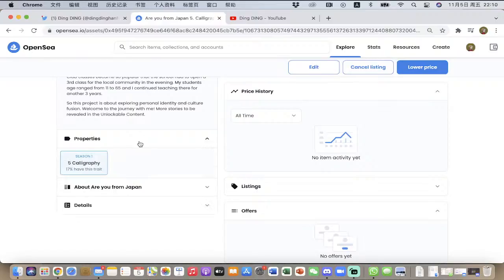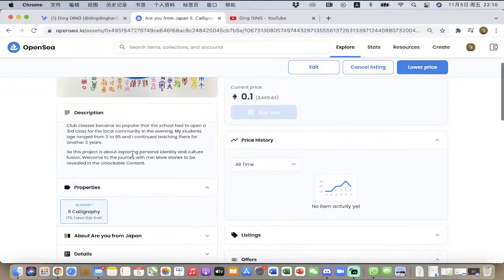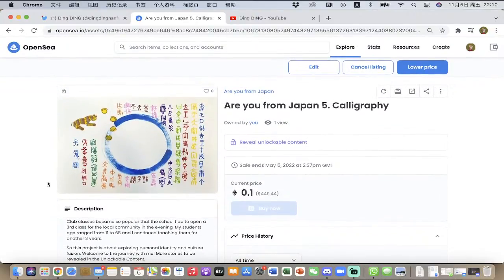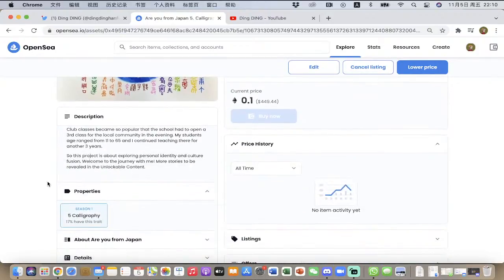And the properties: usually for computer-generated projects, you will have a lot of different properties underneath here. Take a PFP, for example: you would have the look of the picture in terms of the hair, eyes, clothes or skin type, etc.